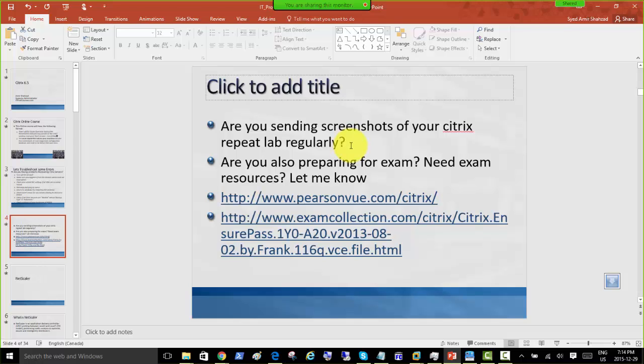You should also create an online group yourselves, and connect to each other through online Google Hangout or any other free services, and then try to do your labs together and discuss them together, right? There are many other classes who do this. You don't have to go somewhere to do it. Just connect online through Google Hangout and do your labs together. That's a very interesting way to do it.